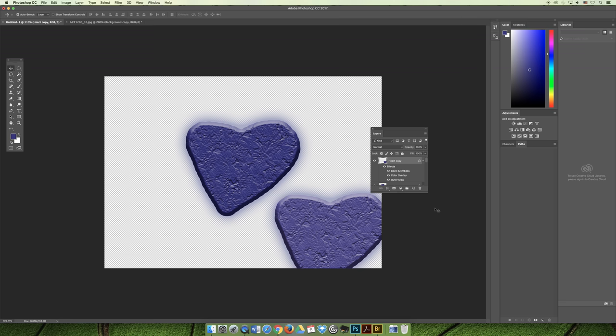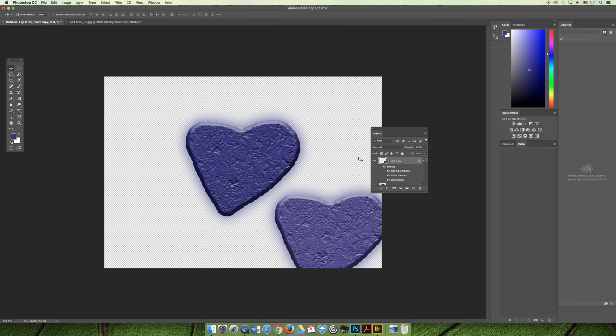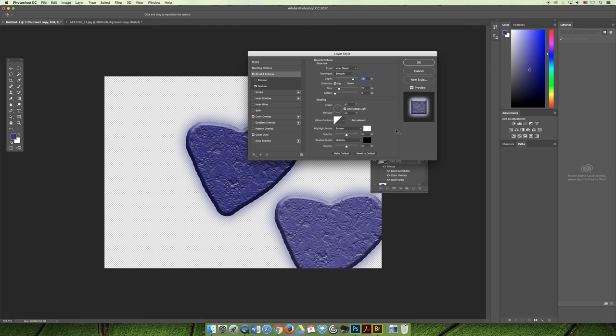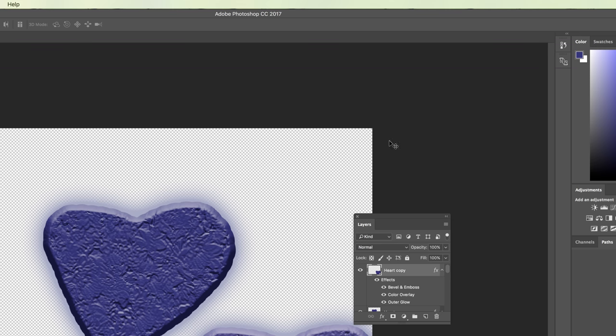But the only way to get those effects to come through when you're copying and pasting is to duplicate the layer. If you want to get the layer from this document to a new document, which is really the reason I'm explaining this, sometimes you create cool effects. Let's say that this is the coolest effect that you've ever created, and you want to recreate it in this document here on something else. Your option is to try to remember what the settings were or click through and mimic it. You could double click on your effects and write down all of these settings. You could say, I have to do bevel and emboss and texture, and I need an inner bevel, smooth, 781%, direction up, size 29, soften 0, and so on, all the way down. Repeat that for the color overlay and then repeat that for the outer glow. But that's a lot of work.